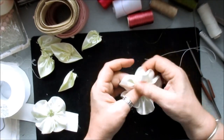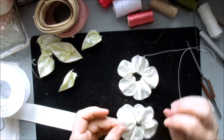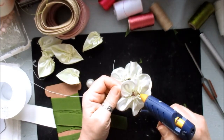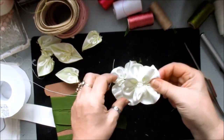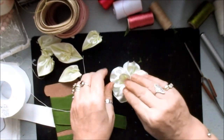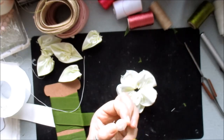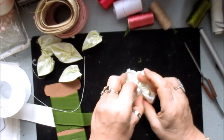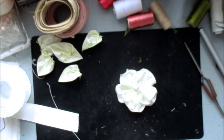And there we go — we've just eased them round, same finger and thumb as we do with normal flowers. Look at that — beautiful, beautiful flower. Now you could use them singular like that, or do what I do and add this on. Glue gun — let's see if we can get this glued in. So all I've done is glued around the edge, pop that back onto there, sort it out where I want the flower to be — because that's a four petal on a five petal. Does it look evenish? Take the pearly one and pop that on the centre and push that in, which lifts up the flower.